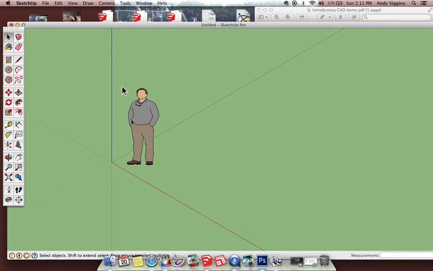Now, coming back and getting started within SketchUp, the reason why you always have this man or woman or person standing in your SketchUp window, and this person changes with every new version of SketchUp, so you can kind of tell which version you're using if it's an older man or a younger person, or a man or a woman. Every time the version changes, they change the person.